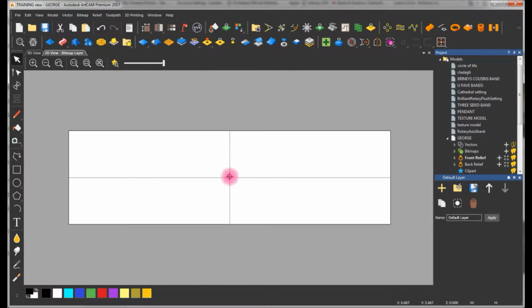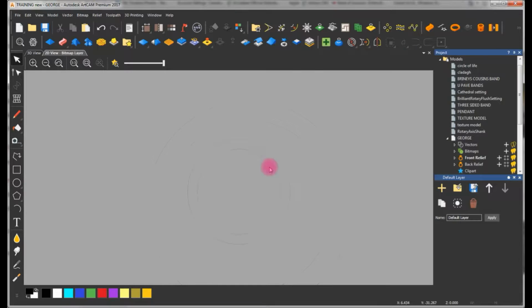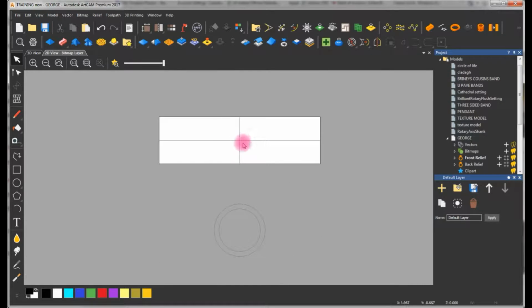Okay, this is what we're going to do today. So we're going to work on this area here. It's very important. You're going to see it. And we're going to do the top. So we're going to do two things. I'm going to do it very fast, but I'm going to take my time showing you.